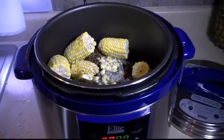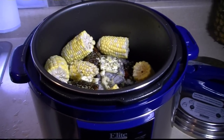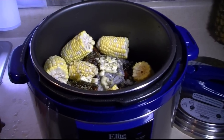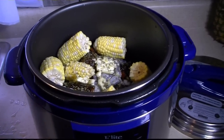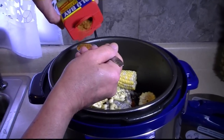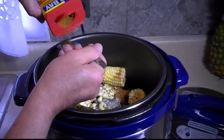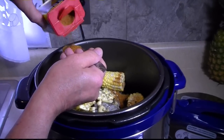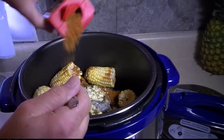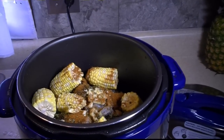But I do have Old Bay. Old Bay is the trick. Tablespoon, not a fork. Two tablespoons of Old Bay. Spoon don't fit in, so we're gonna get some extra. Sprinkle it around. Go for good luck. Did I do the oregano yet? Yes, I did.